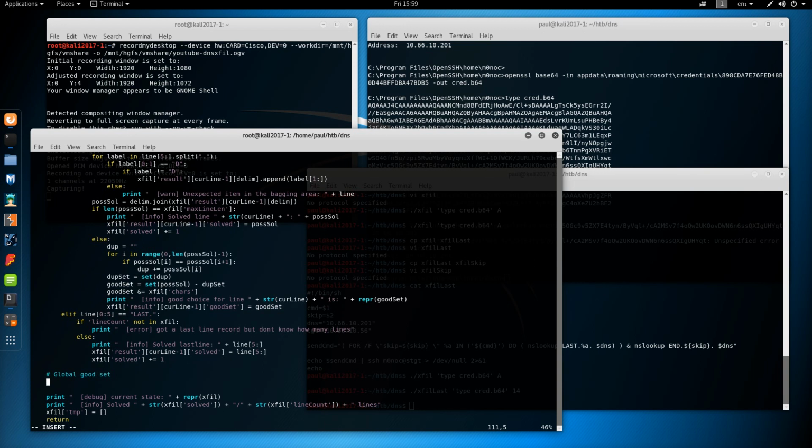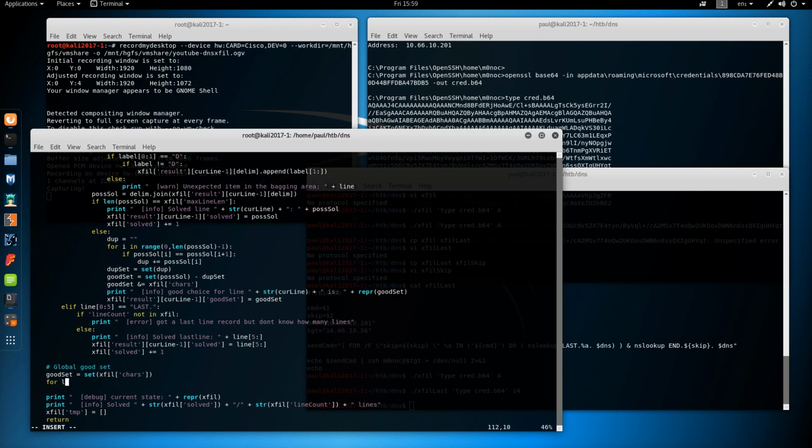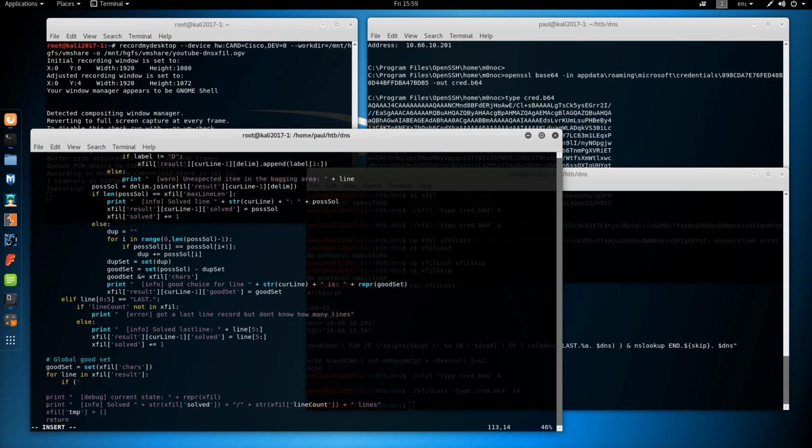So the global good set, and this is something else that caught me out in Python. If I just set good set to exfil chars, it's actually a reference to it, so it started modifying that, which is not what we want, because it just messes things up, doesn't it? So we're interested in lines that we have partial information, so a good set, but haven't been solved, because there's no value in the ones that have now been solved.